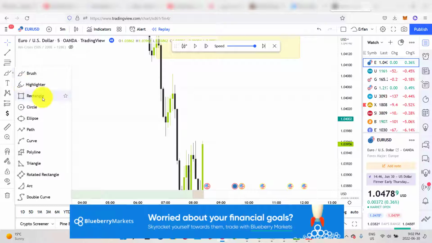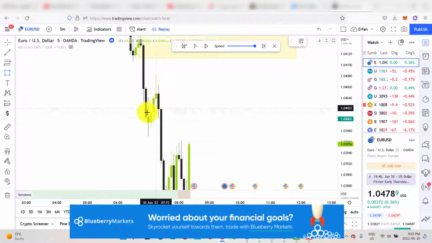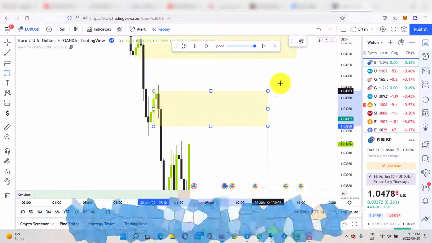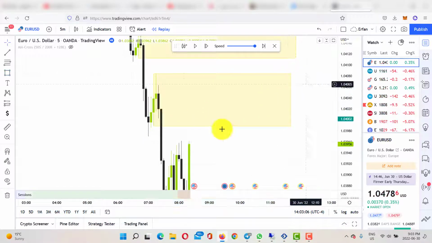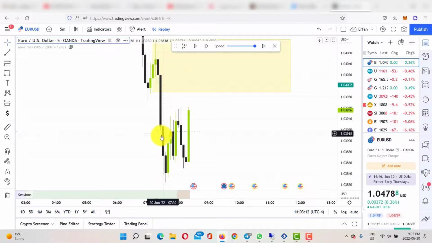We have another high probability supply zone right here because there are multiple candles, and we take the last two max. And as you can see, guys, if I cover the entire candles, like the last two bullish candles, this is the first candle that got out of this zone, and the next candle after that never tapped into this zone. So that's why there's a gap between this candle and this zone here, and this gap makes this zone a high probability supply zone.